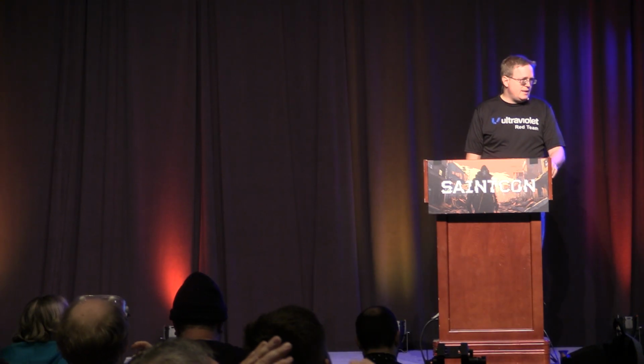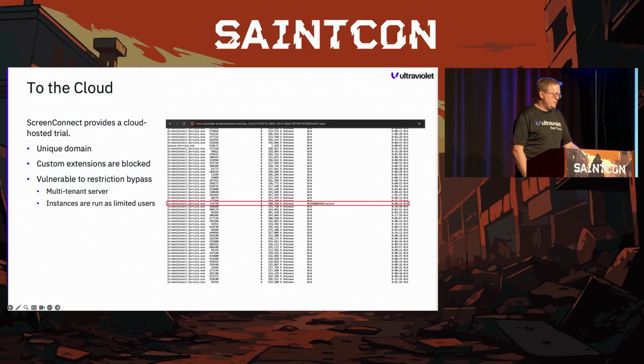What about that cloud instance? And indeed, the cloud instance is vulnerable as well. And guess what? Since I can provision my own tenant in their cloud, I get administrative access. That means you could go do that too. You want to be an administrator? Just go sign up. They do host them on separate URLs.